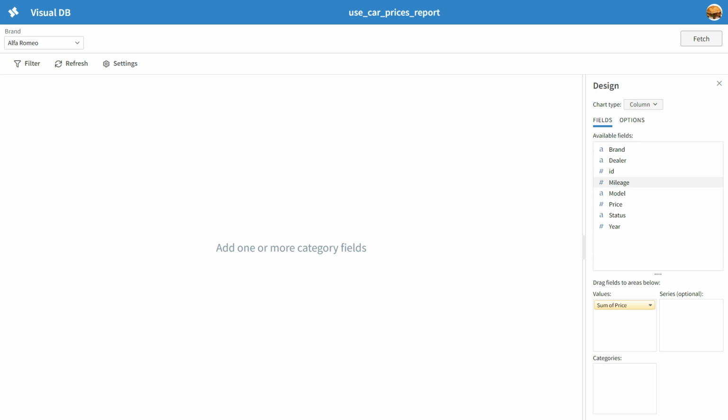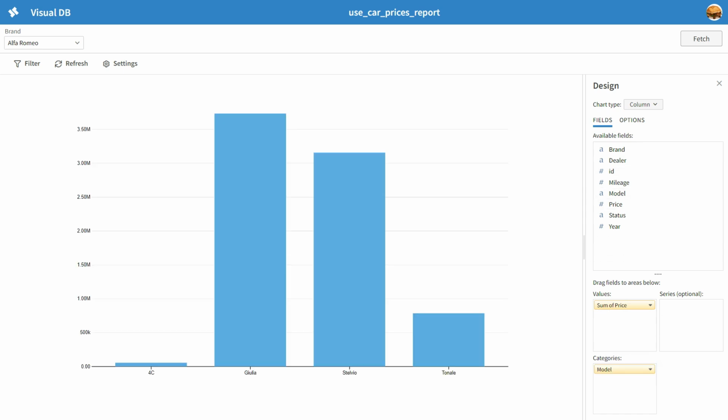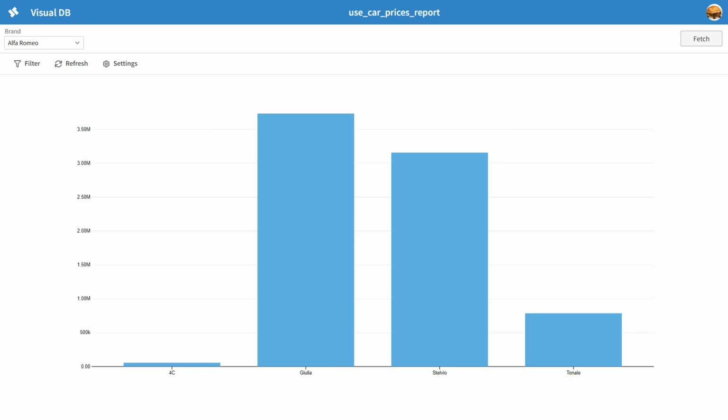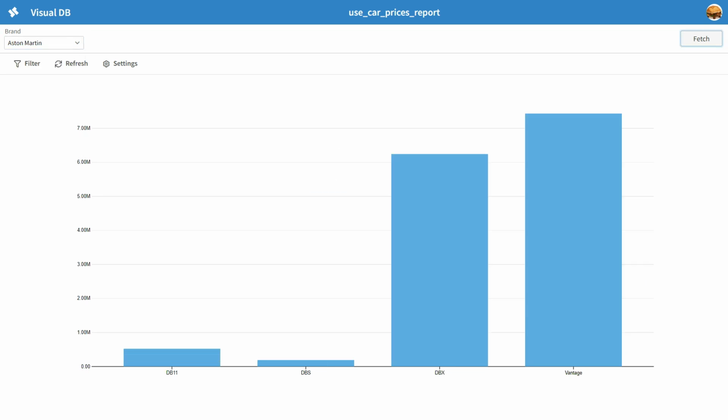And then we also need to put a category. And for that, we're going to do model, right? So now we can see all these different models of a certain brand. So if we close this out, now we can go to different things, and we can click that.